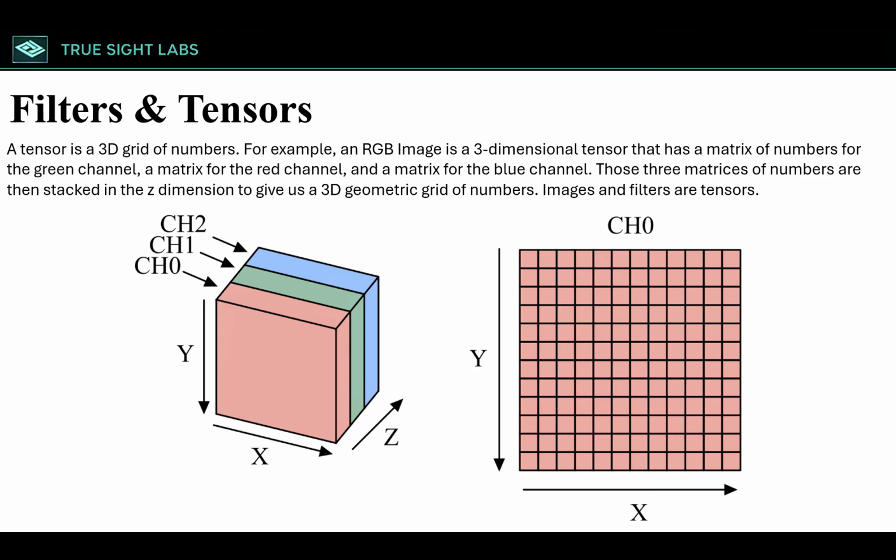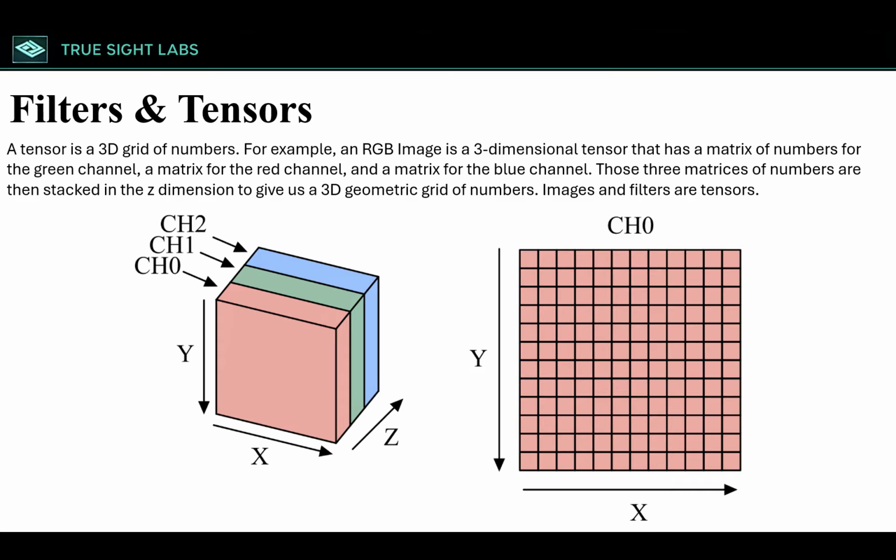Before I can explain how a convolution works, I need to quickly define what a tensor is, because tensors are what we use to represent both the inputs and outputs of a convolution. In this context, you can think of a tensor as multiple two-dimensional matrices stacked back to back. An RGB image is a perfect example. It has one matrix of numbers for the red channel, one for the green channel, and one for the blue channel. When you stack those three matrices along the z dimension, you get a three-dimensional grid of numbers. That's a tensor. Below, you can see the full RGB image tensor, and you can also see the individual matrix that makes up a red channel.